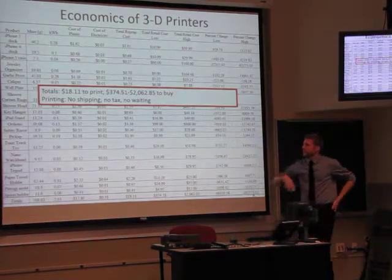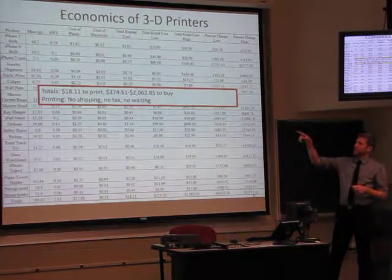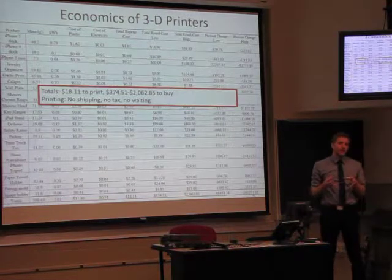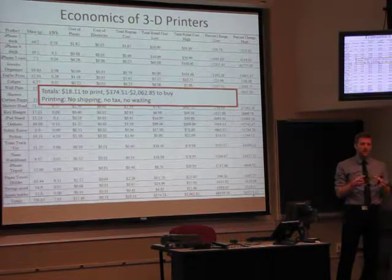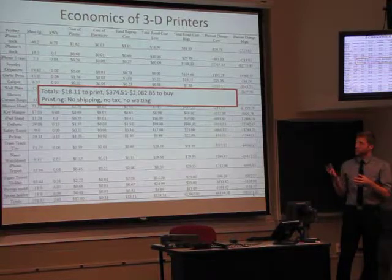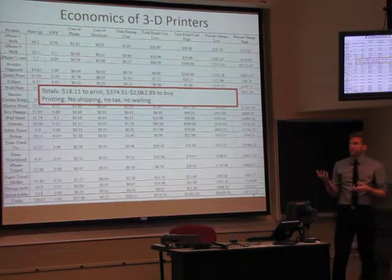So there is a list of all the different things that we printed out. The third one down, the iPhone 5 case, was actually customized. Thingiverse has a thing called a customizer where you can actually go in and change parameters and make designs different based on just what you want. So you can make something unique to yourself even without CAD experience or anything.